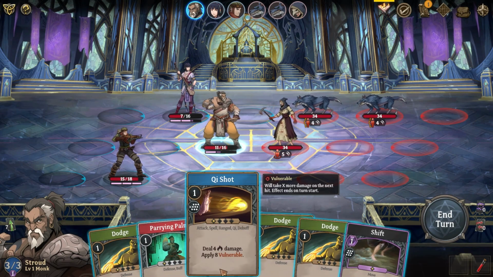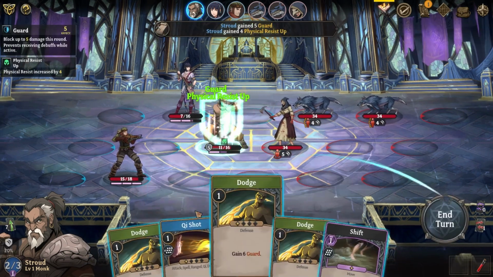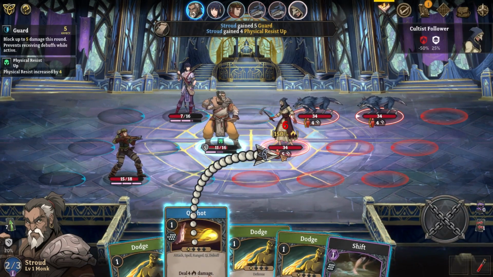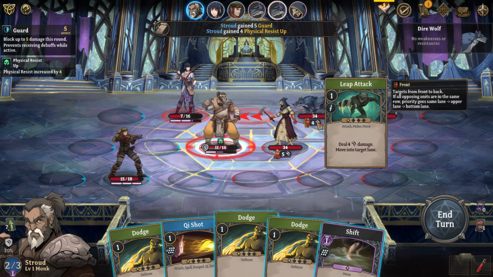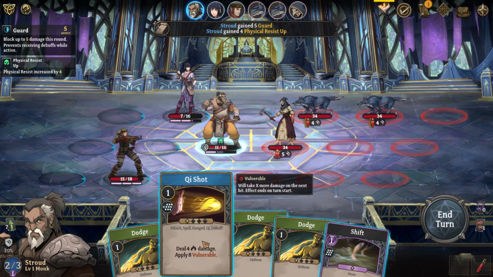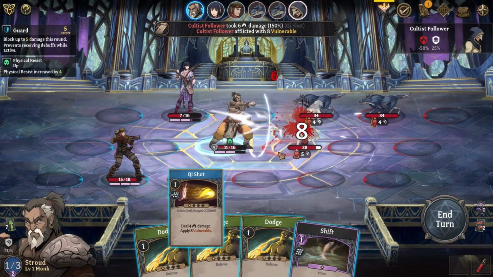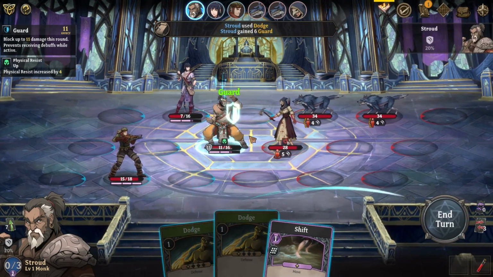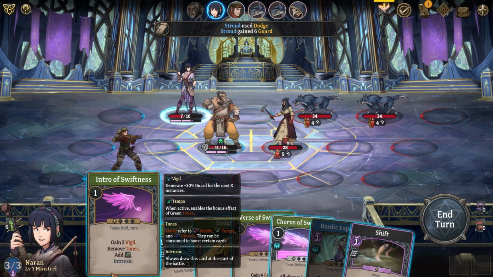Key shot, 4 vulnerable, or 4 damage, 8 vulnerable. Let's do a parrying palm, a key shot. Okay. He's doing axe throw on him. He's going to take 8 damage. So I think I'm just going to do that. Okay.